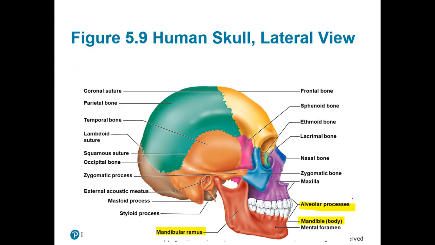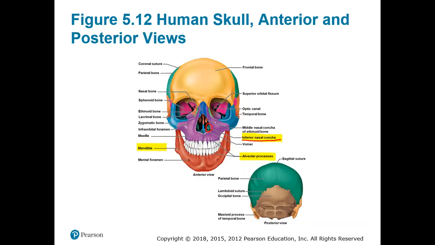So over here we have the mandible. Again, the mandible's in red. So the entire thing is the mandible. Here it makes the horizontal part of your chin. This vertical part is still the mandible, but we call it a ramus or rami. Over here, this is a front view of our mandible. Again, attaches.